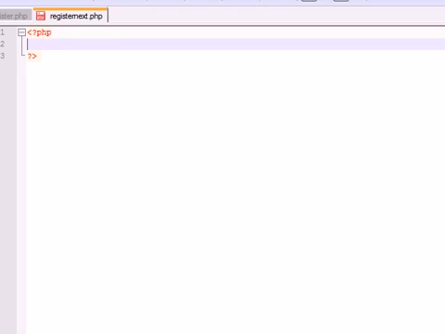So under your new file you just created, the first thing that I'm going to do is make my PHP tags. The second thing that you're going to want to do, in the last tutorial, maybe we made a file to connect to our database. We want to include that anytime we're going to be adding information or getting it from our database. We need to add connection.php and make sure that those are in single quotation tags.